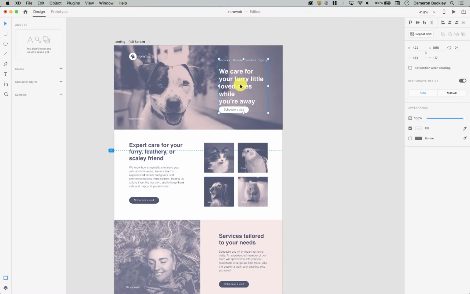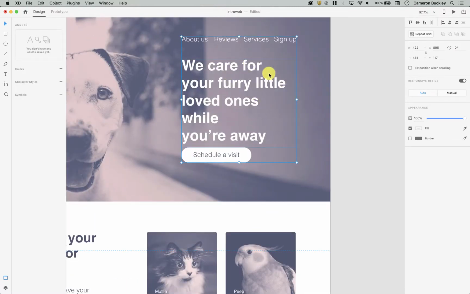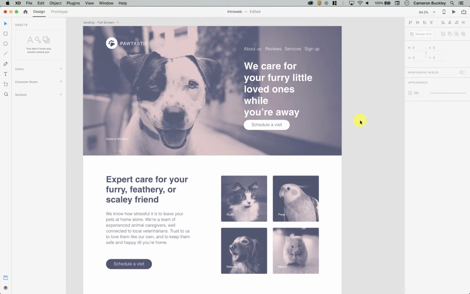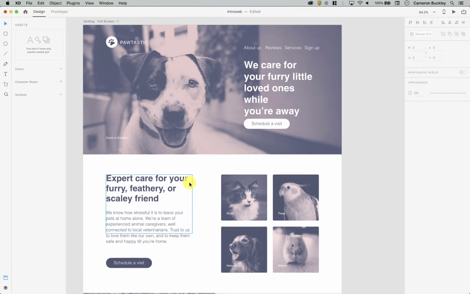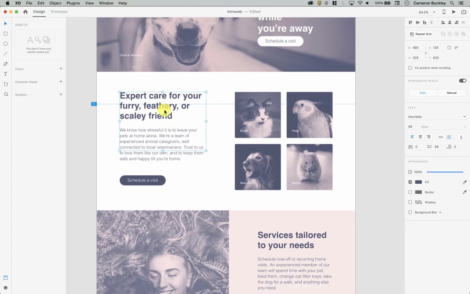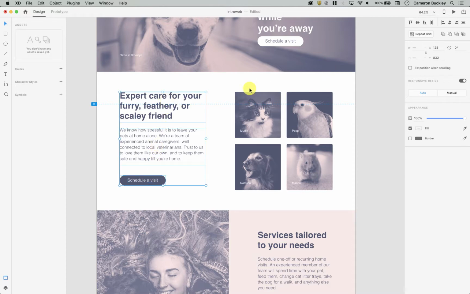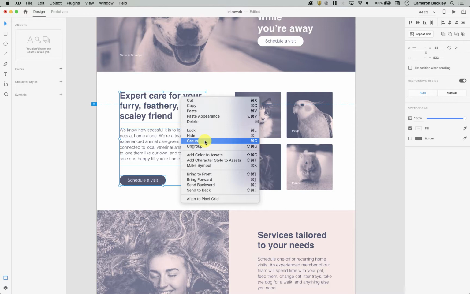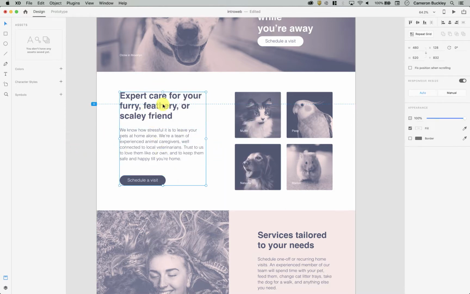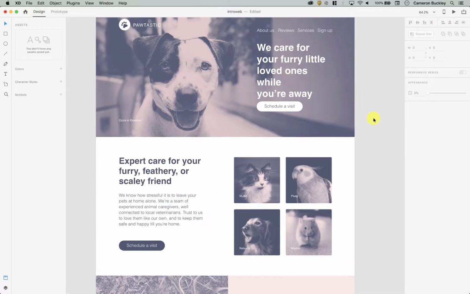The other thing that you really need to set up is how these are grouped together, because that matters. Whenever things are grouped, XD looks at that and says, okay, resize all of these elements together and keep them grouped. For example, this is its own object, and it has this strange bottom section. This is its own object. This is its own object. If we wanted all of these to stay together, we could select each one and then right-click Group, or Command-G, Control-G on Windows, to group them together. Whenever you group things together, it helps Adobe XD understand that that is a specific element that you want to keep together whenever you eventually resize. I'm going to undo that for now.